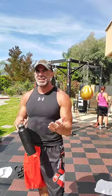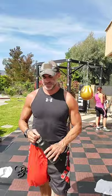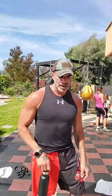Post-workout recovery drink is already ready, pre-made, as well as a post-workout meal replacement. About 30 to 45 minutes after the workout I have a small little drink, and then a meal replacement shake right after that, which will hold me over till it's time to eat some real food. That's just the post-workout strategies. Having stuff ready right away.